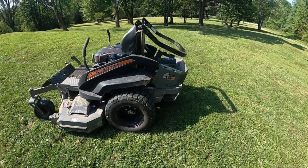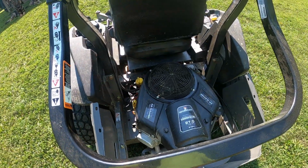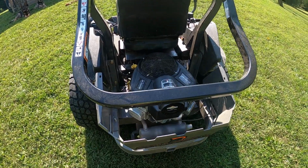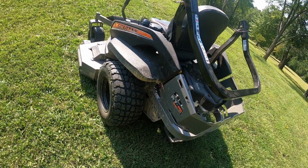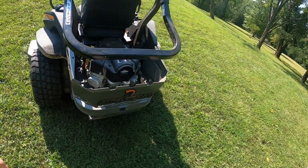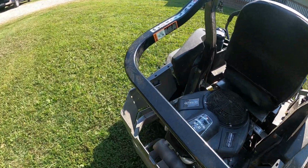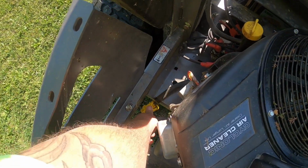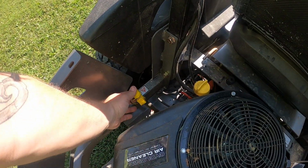We're running a Briggs & Stratton 27 horsepower commercial engine. This one has already had its first oil change, and with this back cage, I was a little worried about accessibility with the oil and everything. It is nice in case you bump into anything, it doesn't hurt anything, but they thought about that for you and designed it so you can just dump it out the bottom there by taking it loose. So that was pretty nice.